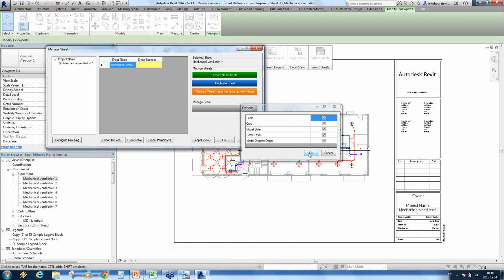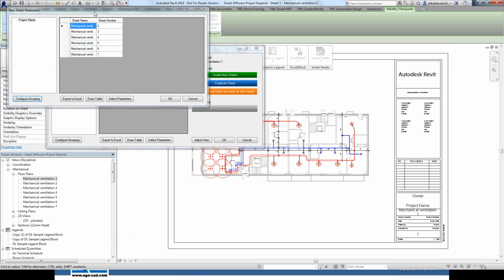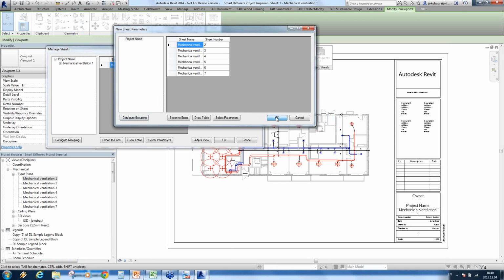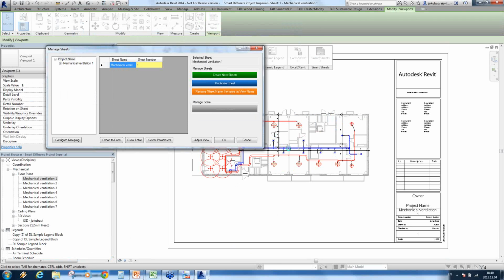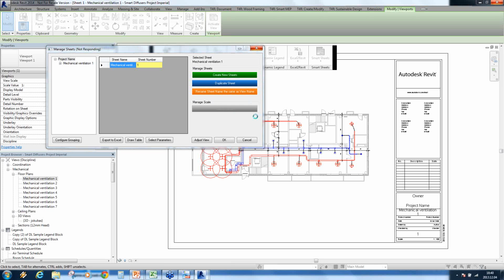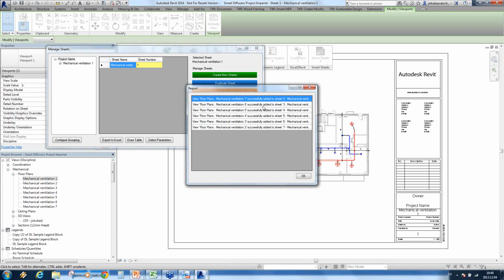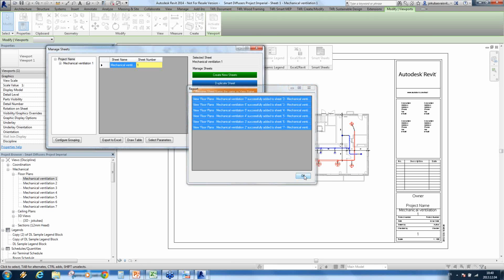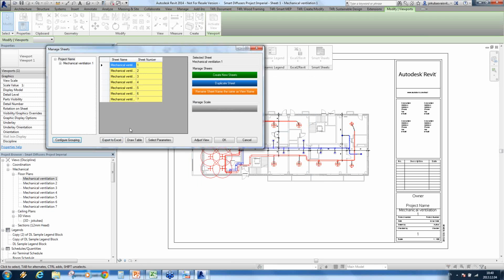Okay. By clicking OK, we have created 6 more sheets. And now we are waiting for a report. Here we have the report. And if needed, you can rename sheets as the view names.